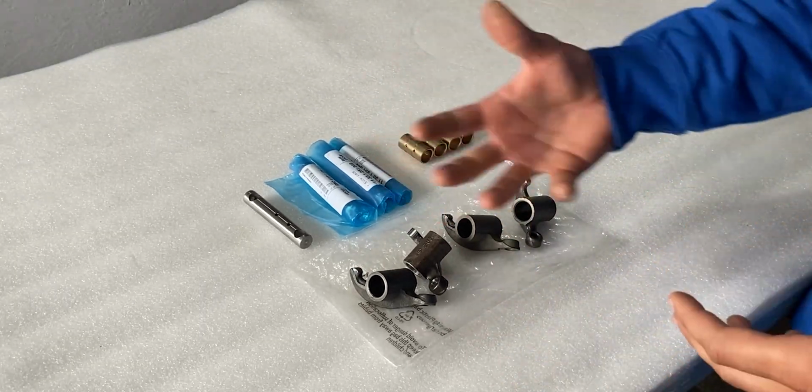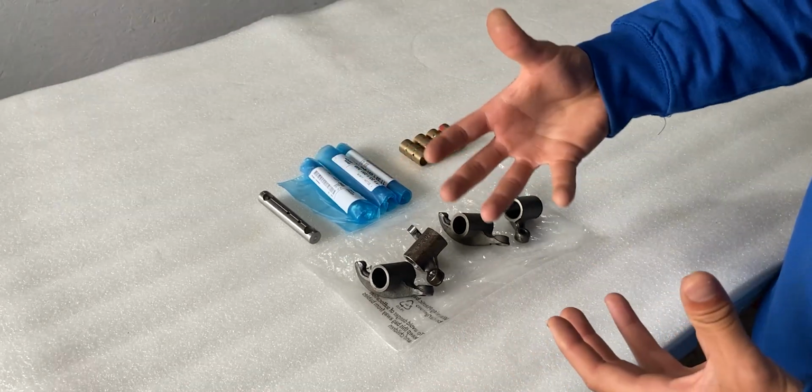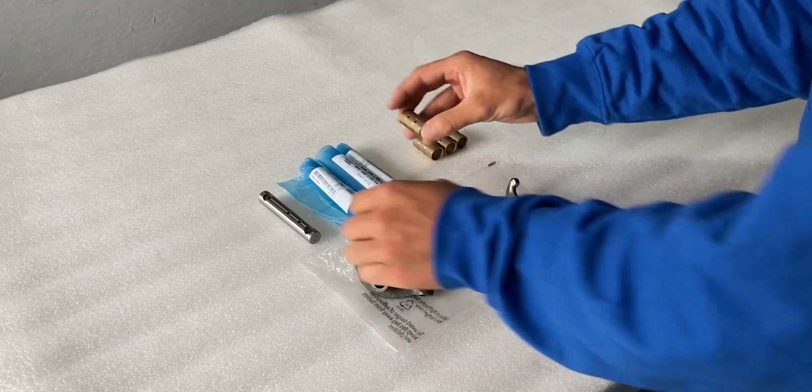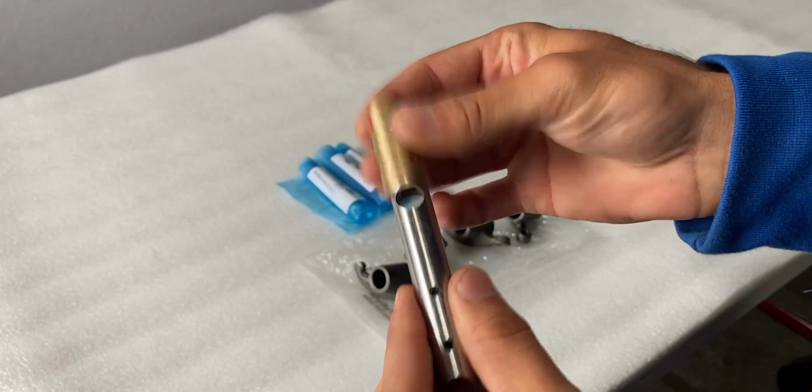Now the next thing I like to do is a dry assembly. What that means is I just take some of these components to make sure everything slides on or works the way it should before I mount it onto the engine. So the bushing actually goes onto the shaft. I'm gonna slide it on and it's not sliding on for some reason, okay?